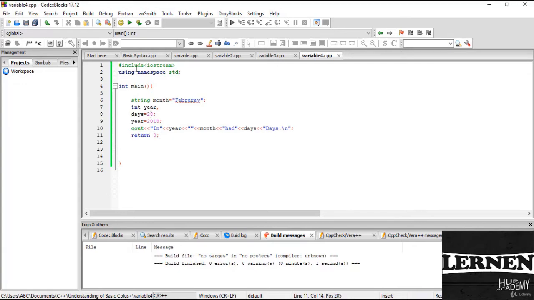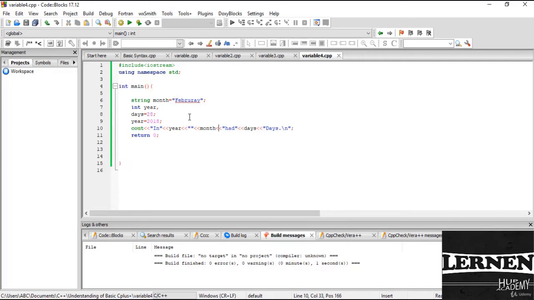So first of all, I create a library include, then using namespace, then the int main function. Now I create the data type string, month, which is equal to February. So month is initialized to February, which means month is assigned a value. Then year has no initialization.